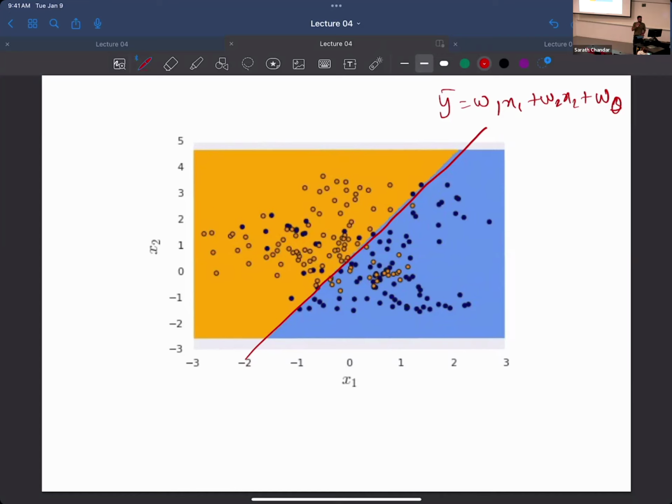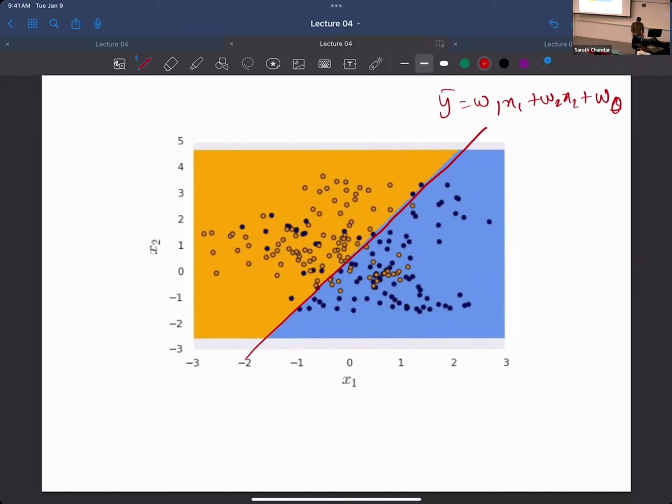I did not introduce a new algorithm today for classification. We're just reusing linear regression as a classification algorithm. It's not a good idea, and we will see why in the next class, but for now this works. This is also something we will repeatedly do in this class. Every time we have a new problem, we will try to reuse the existing solutions. If they work, we keep using them, so we don't need to invent new things. But when they don't work, we will try to understand why they don't work and fix it.